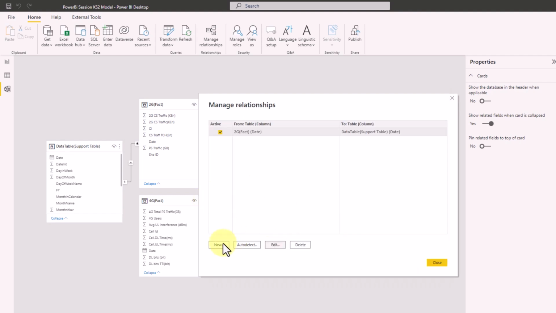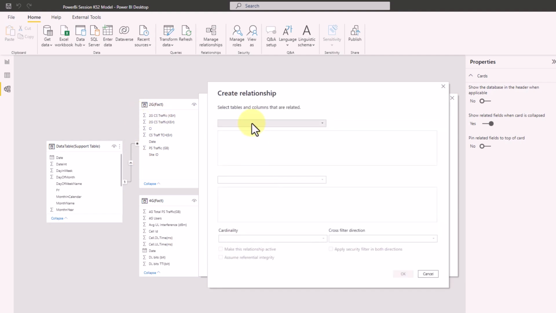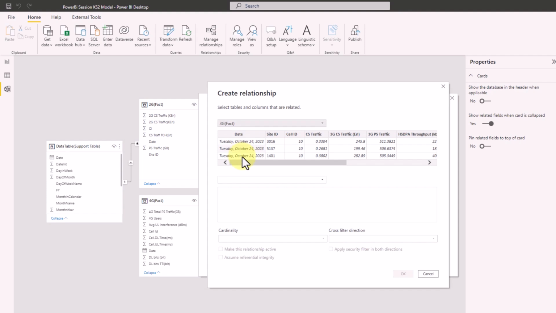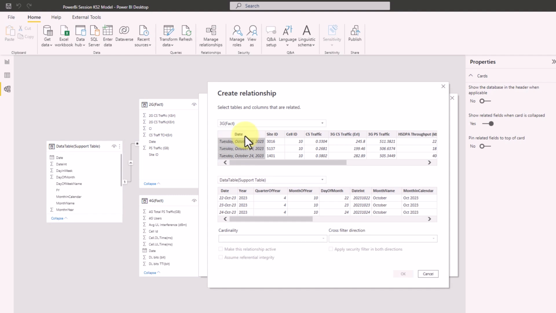Now we would like to create the same relations for the other four tables as well. So now I would like to take, you can pick anyone here, for example, the 3G fact table. And now I want to connect it with the date support table, right? Again, I would like to align. You can just click here, then shift click, for example, the other one. So now it's date and date, and it directly takes effect, making this many to one and single because we have a table with unique values and another one with many values. That's why it's many to one and a single relationship. And this support table will be controlling this one.